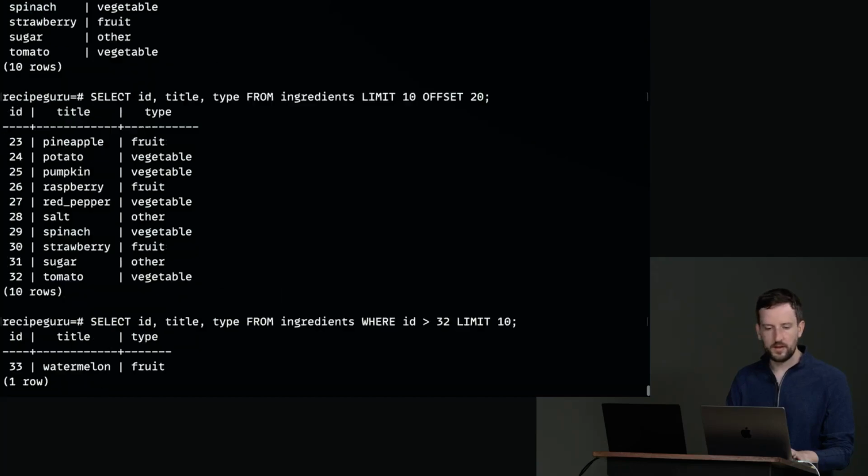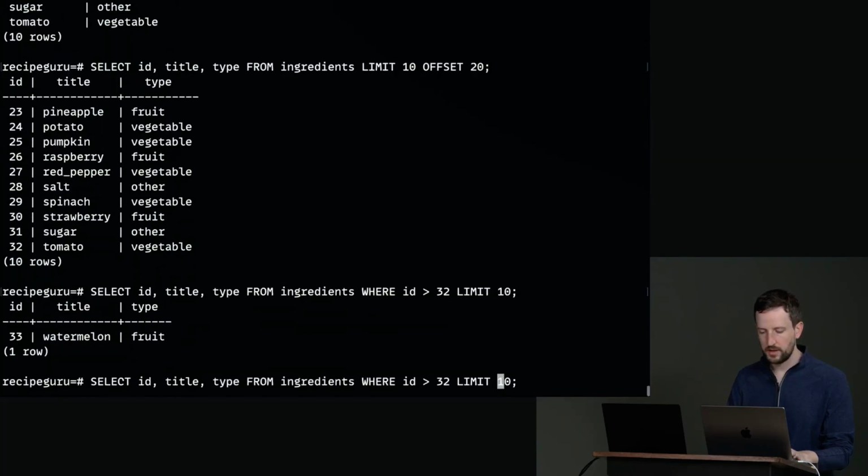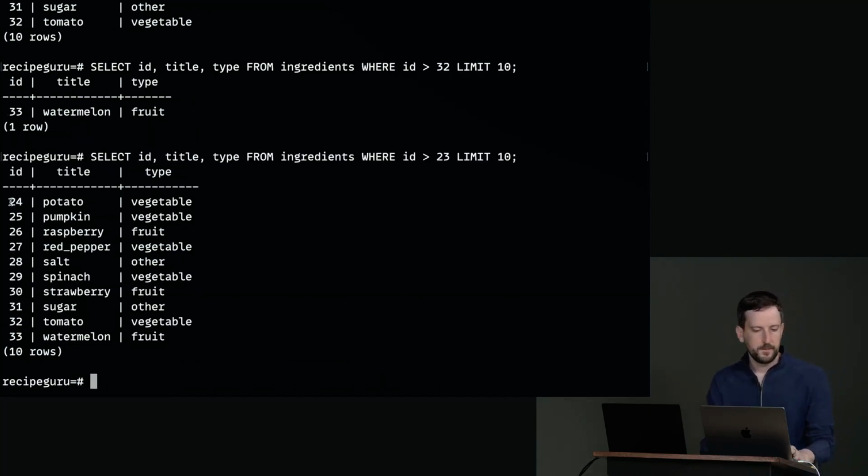Or let's say, let's do it after 23. Right, now if I delete something, we're anchoring on a row in the table rather than anchoring on some sort of offset. Does that make sense? So if you're paging through data in your particular service, this is a better way.